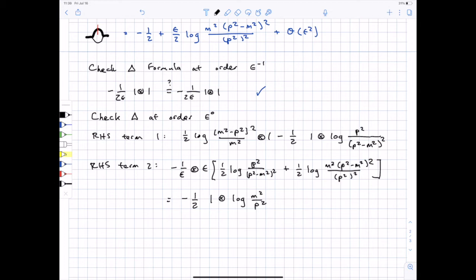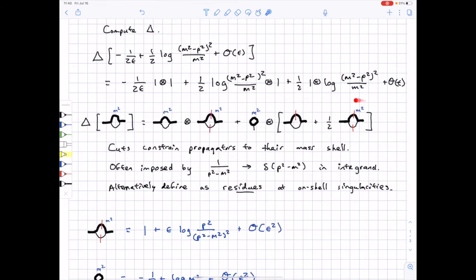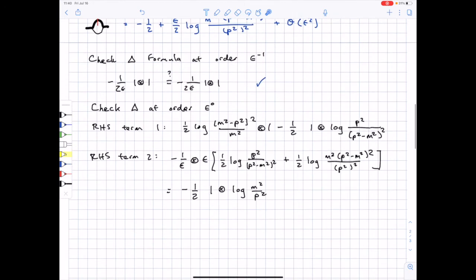Then when we combine this second term with the result of the first term, we're looking to combine this term with this term, where we have the log on the right side of the tensor product. And then again, there's a bit of cancellation, and we'll find that we get exactly the same argument of the log here as here in these two terms, using the minus sign also to invert the argument of the logarithm, and we recover exactly what we wanted on the left-hand side. So that completes that check.